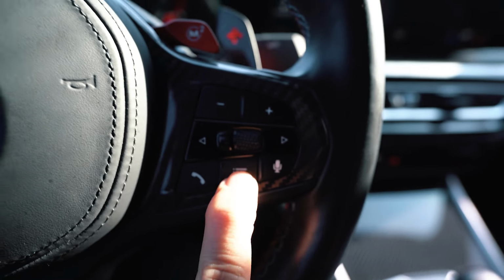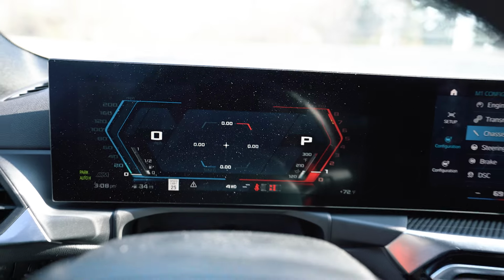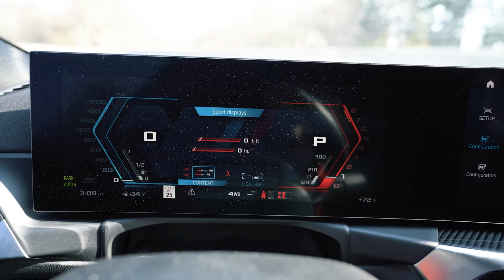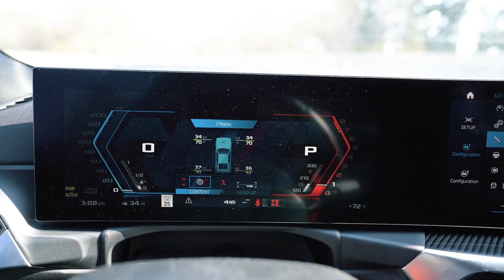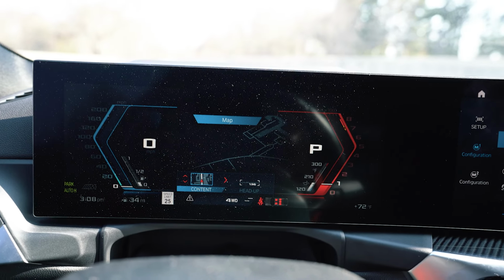So you go right here, and then you could basically put this to be that, or you could put it to be your sport displays, your tires, your engine. You could do that. I mean, you could even put the maps up here.